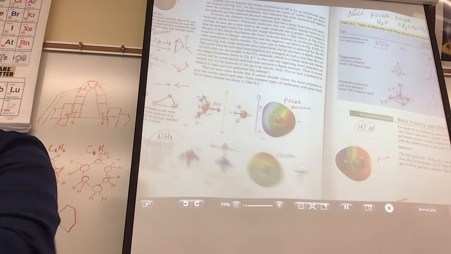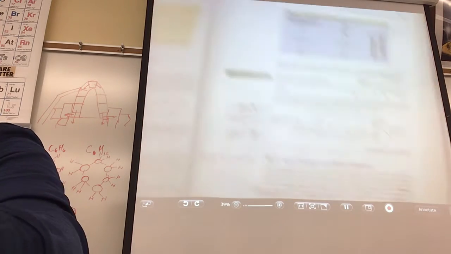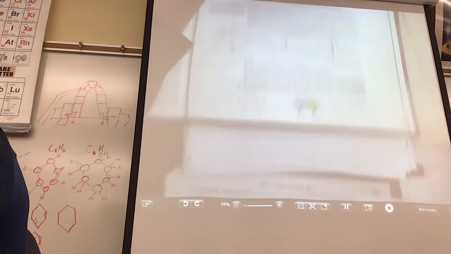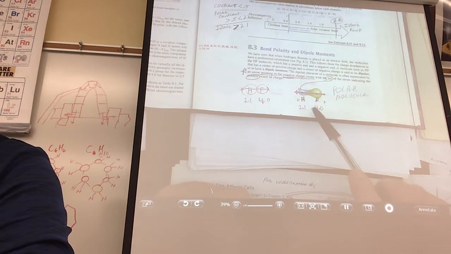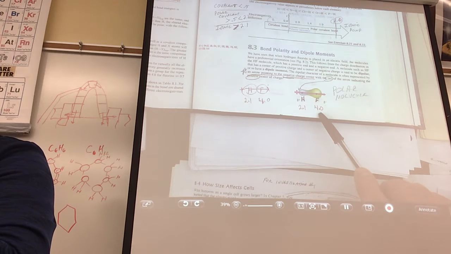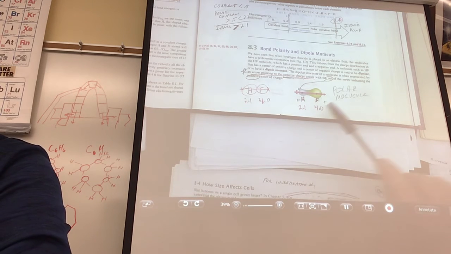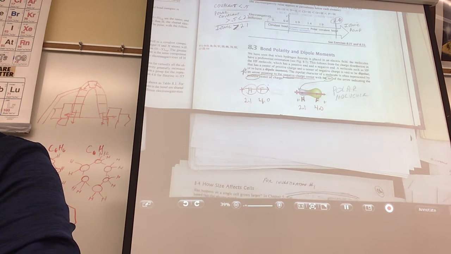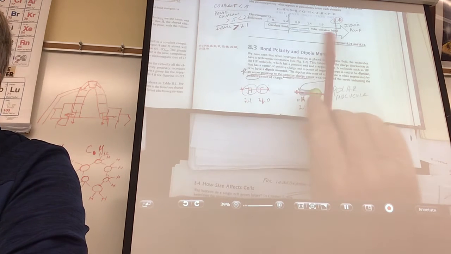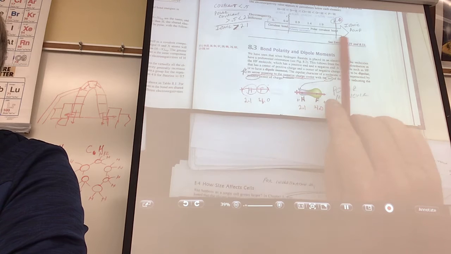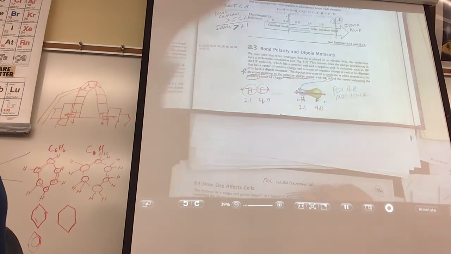This is an easy one. The first one they started out with was hydrogen fluoride. And we find out, you look on there, the electronegativity is 2.1 and 4.0. That's a pretty big difference, almost 1.9. And 1.9 is clearly not purely covalent. It's not quite in the ionic zone, not quite there, but it's going to be a polar covalent bond.